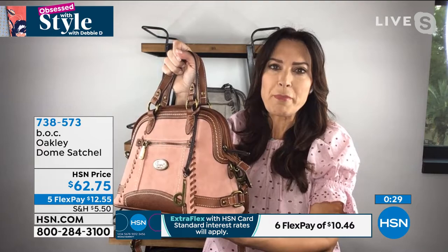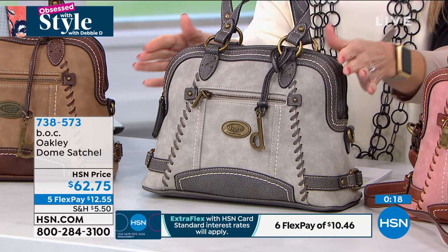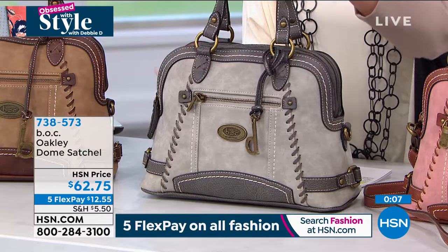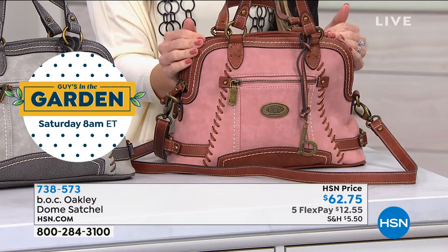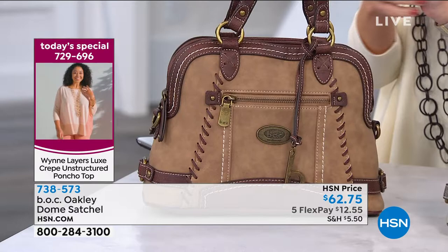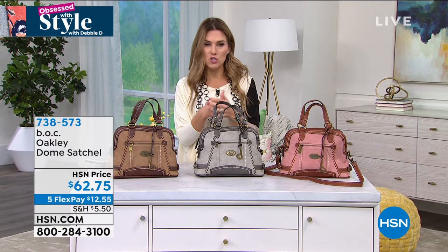Packed with practical features to organize your life and plenty of eye-catching designer embellishments with the Oakley. Now let me show you the color choices. This dove elephant is most limited — it feels like genuine suede, with gorgeous contrast whip stitching and tonal grays. You've got exterior pockets on both sides and that double zip over the top. This is a medium-sized dome satchel, but you can stuff it with a lot and it barely weighs anything. The dusty pink saddle has that complement of warmer, reddish brown. They all come with the crossbody strap and a great handle drop. And the saddle chocolate is a great neutral, everyday bag. The price point is fantastic — it looks and feels like a genuine leather and suede bag, and it's $12.55 to get it home.